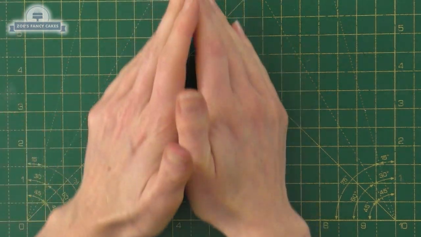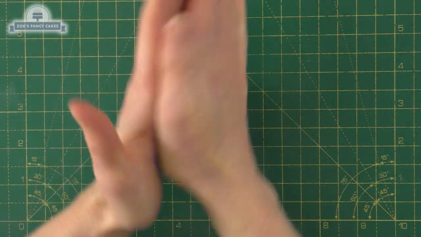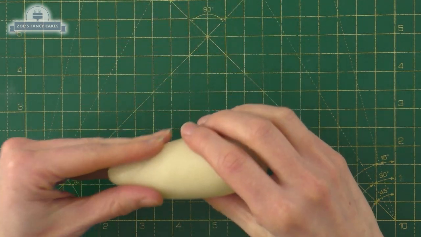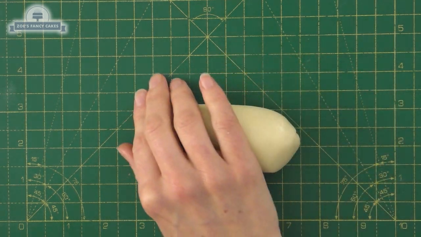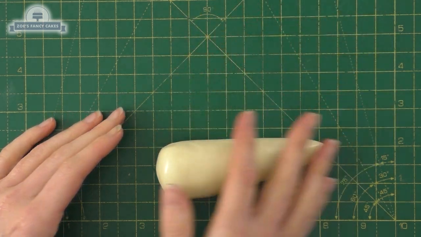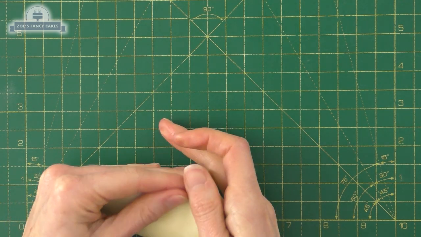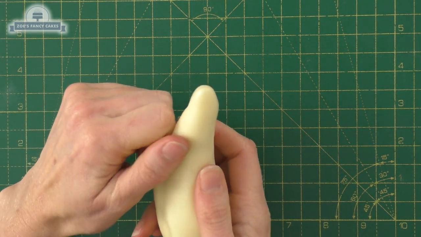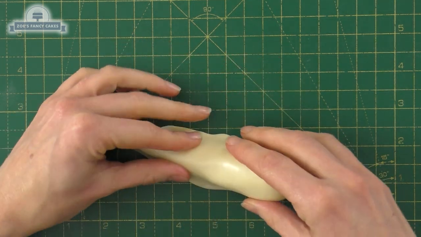I just pick out an amount and work with that. So I'm just trying to roll it into a little bit of a teardrop shape. Now, as it's modeling chocolate, it does start to get a little bit oily when it starts to melt in your hands. I usually have fairly cold hands. I'm going to kind of press on either side, pinching it out so it comes down to my board so the underside of my snail is fairly flat.